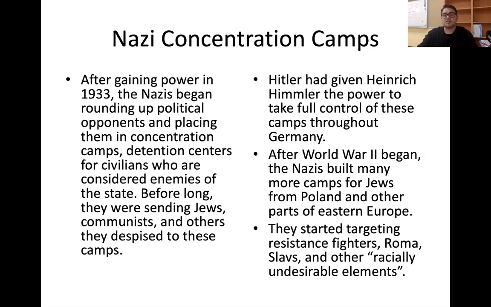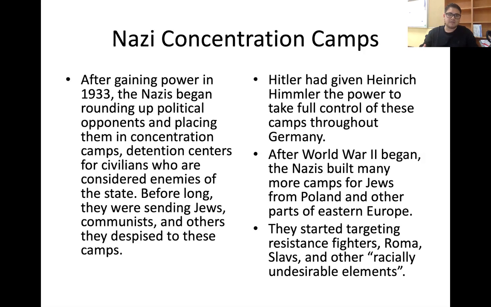When they would eventually invade Poland, they inherited a bigger population of Jewish people. Now, what do I mean by inherited? When they took over Poland, right, they take over the entire population of the country. And the population of that country had a smaller population of Jewish people. Well, that small population was just too much for Hitler and his fellow Nazis.